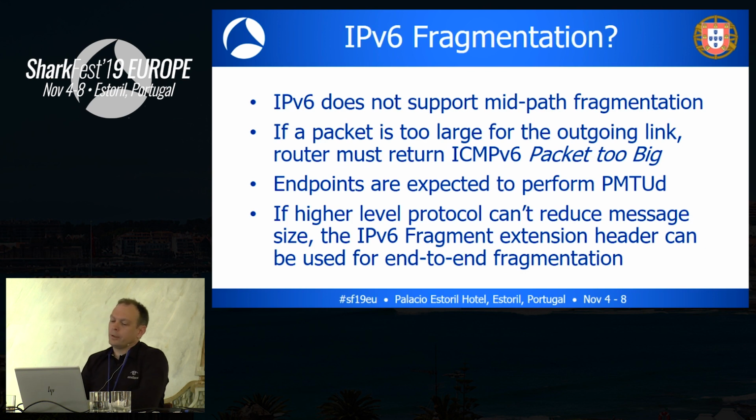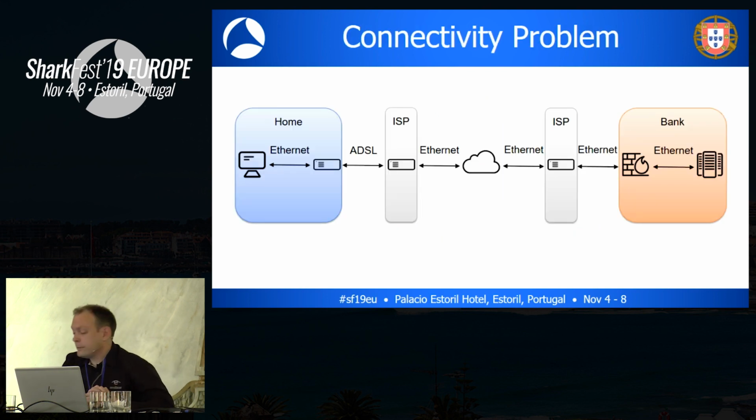So here's an example of a connectivity problem that I had in the early days of the internet. I'm at home, I'm connecting to my bank, I'm browsing their website, it's all working perfectly fine, and then I decide to log into the secure internet banking, and it doesn't work. Who immediately knows what the problem is? Does anybody recognize what that is? There are some core developers who are not putting their hands up because they don't want to show off. PPPoE, yes, exactly.